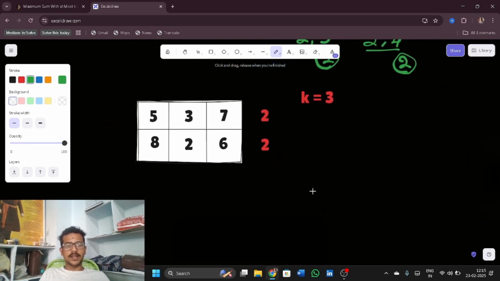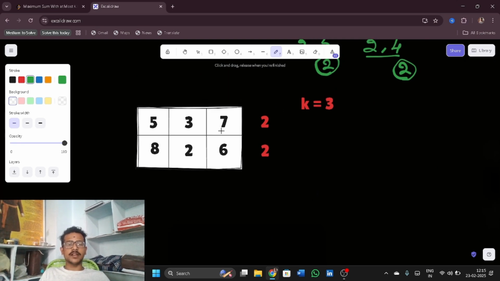Let us take another example, and before that, as I said, the intuition is taking the element which is greater. I'll take the greater element every time. Now, I'll take 7, I'll take 5, and can I take 3?